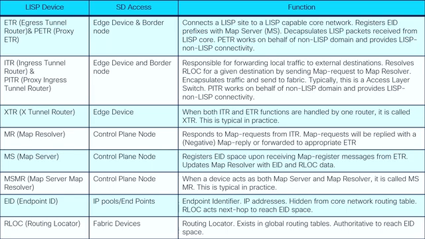There's also the map server, and the map server just gets all the registration from all the fabric devices saying this specific endpoint ID is located behind this specific RLOC. The map server and the map resolver, obviously, you need to be on the same box because you cannot respond to a query if you don't know where it actually is. So they typically run on the same box, they commute together. And then you have the MSMR, the map server, map resolver, which is what we use in the SDA connectivity.